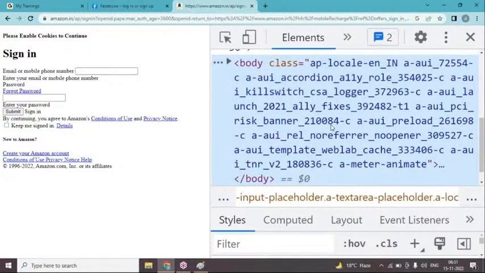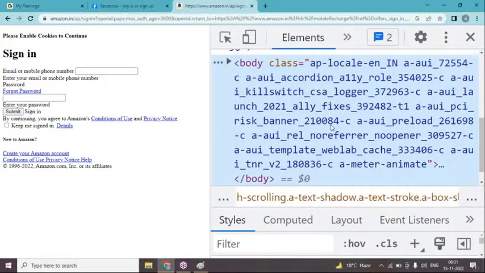See, if I don't write the body tag, you cannot see any content. If I don't write the head tag, if I don't write the body tag, you cannot see any content. If I don't write the head tag, the output will come like this. This way we can develop our output.